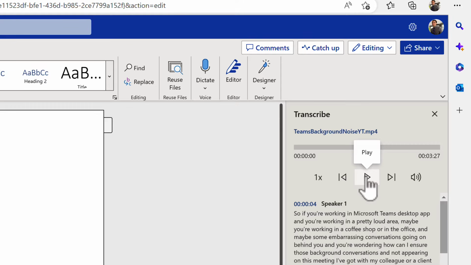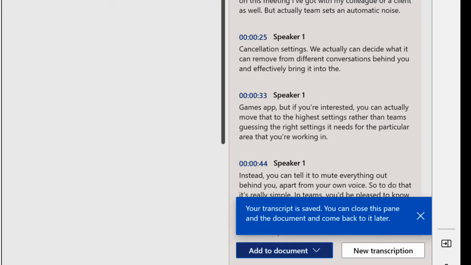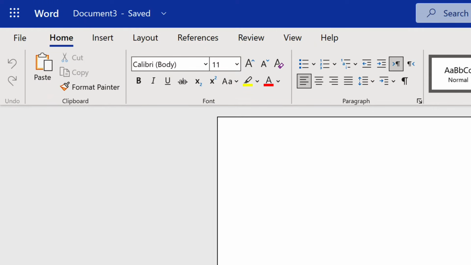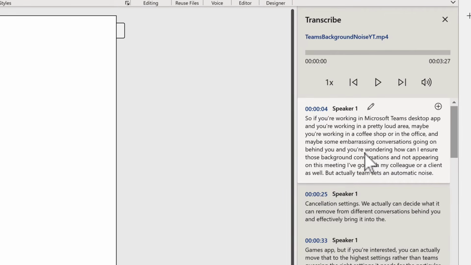But interestingly, as you can see at the bottom, it says a document has already been saved, including a transcript. So as we can see, and because we're using Word Online and Word from the web, the left-hand side, we can see it's actually stored in my OneDrive. So that is effectively where the file has now been saved to. But on the right-hand side here, I can now begin making any changes.